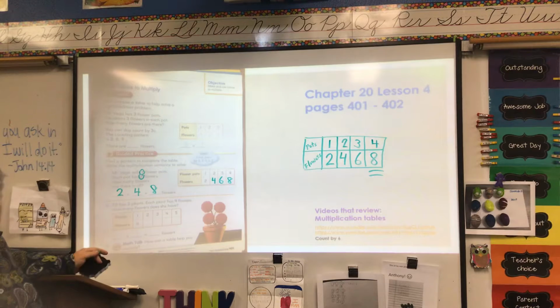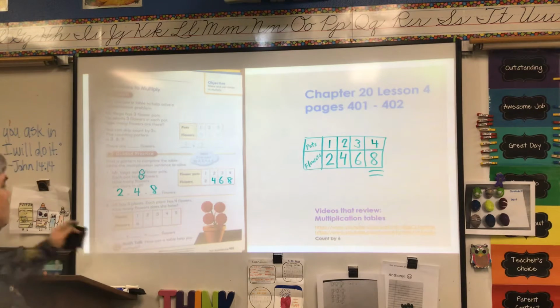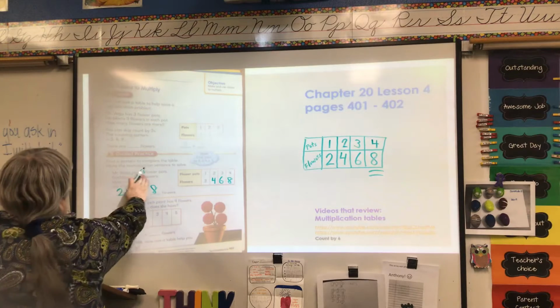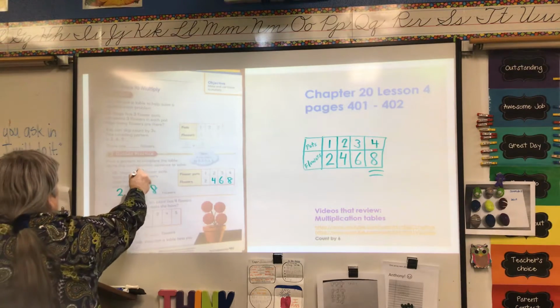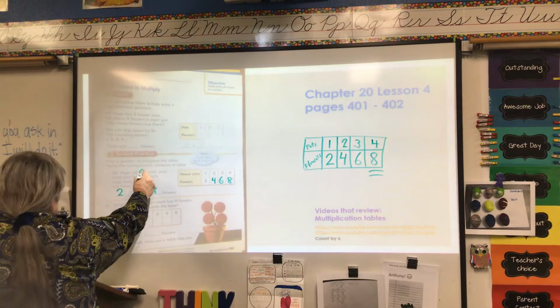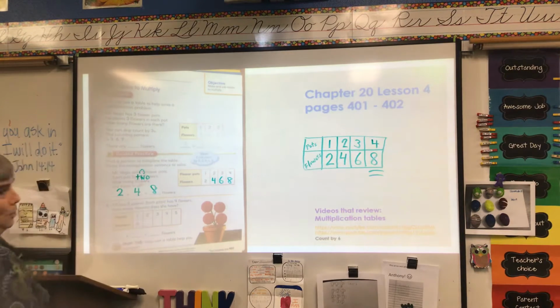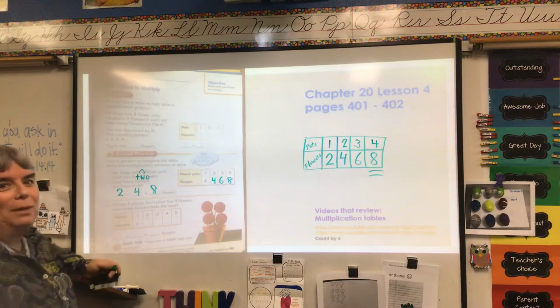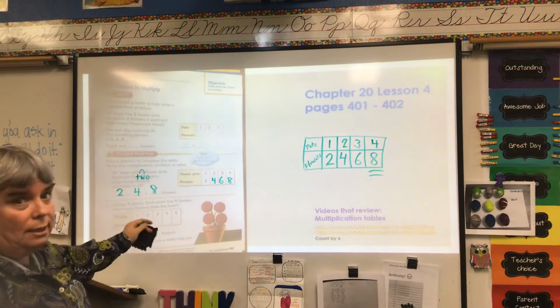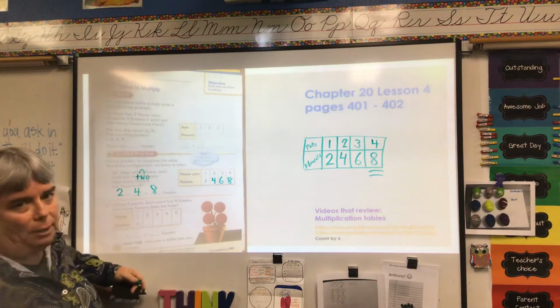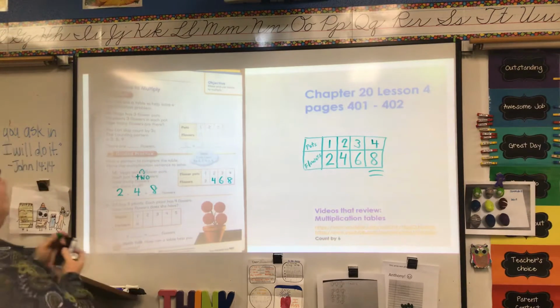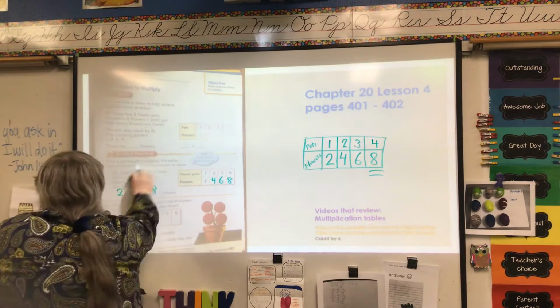Now, sometimes I notice too on the tests, they try to trick you. So instead of putting 2 numbers, sometimes they go like this. They have the number 4 and then they'll spell out the word 2. And so they're like, we'll get them. And so when you see a word that's spelled out that's really a number, go ahead and circle that as well. So don't let them trick you, okay?